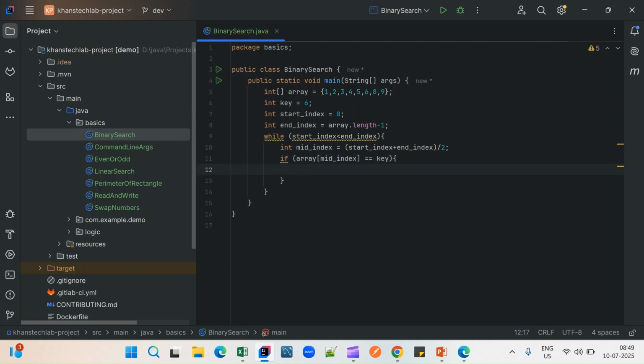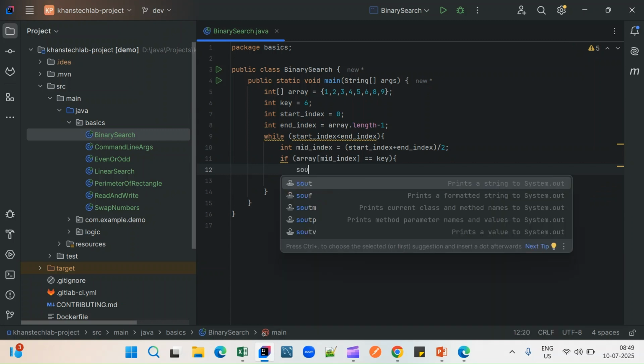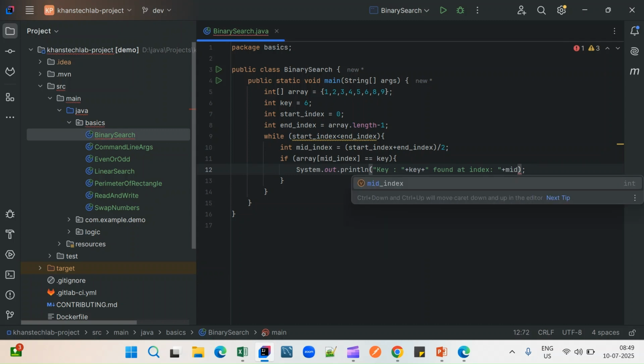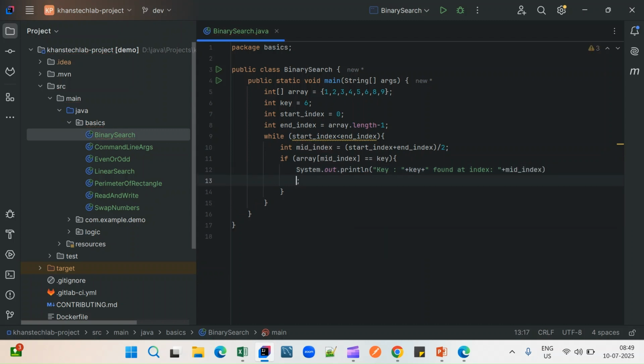In this case, first thing we will do is print that our key was found at index, and we will give the mid index here, and we will just return.